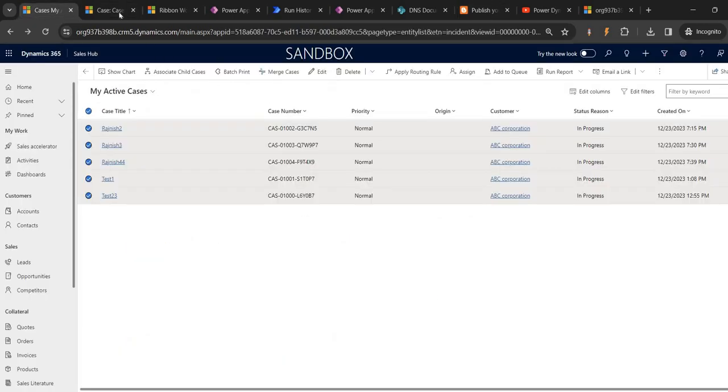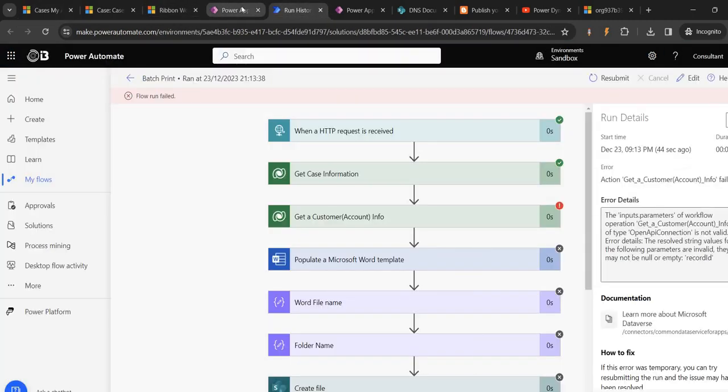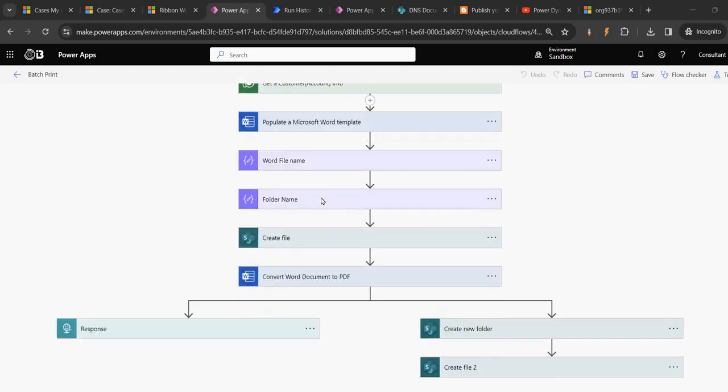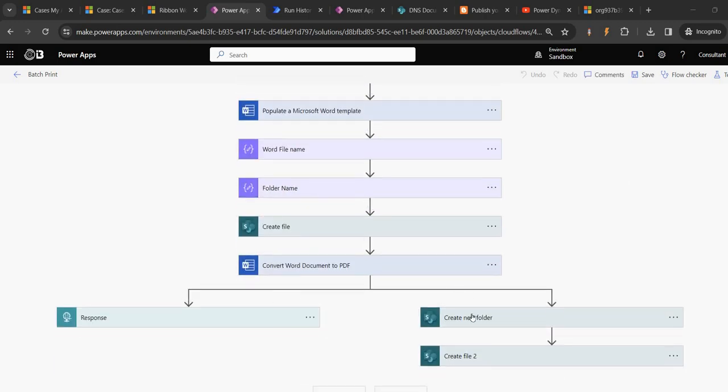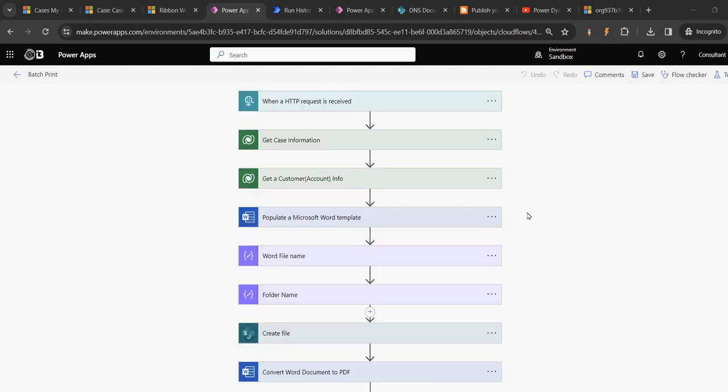And where is that? One second. The flow. Not this. So just click on the edit. So here we are creating a folder file. Okay, there are going to be multiple changes. It's not one. We need one response, and for the multi-print, I think we cannot add this response inside the for each loop. So there are multiple scenarios which we need to cover.